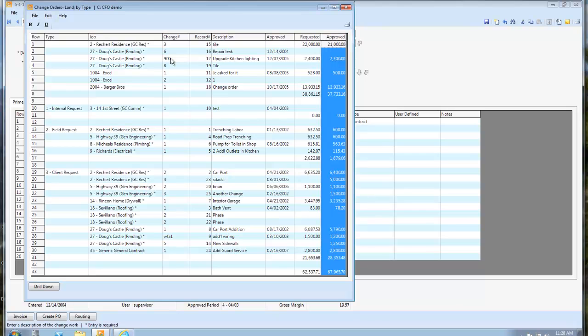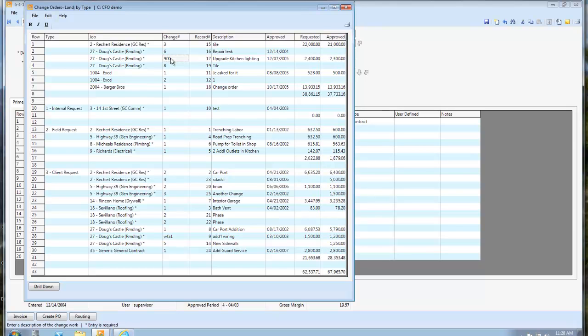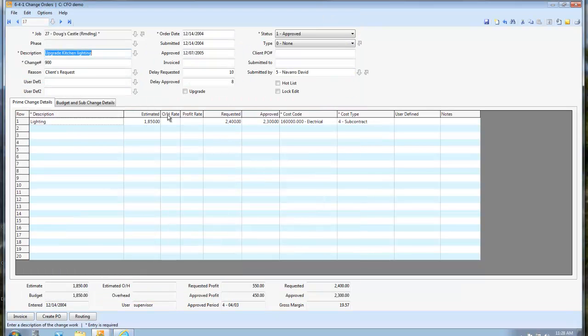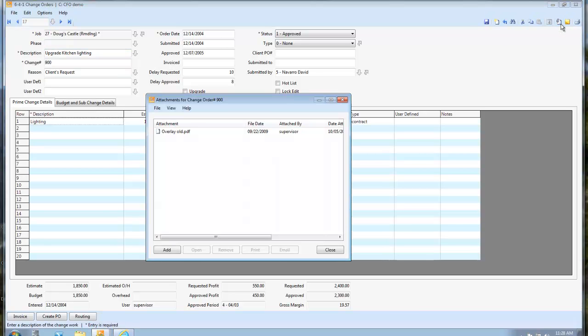The nice part here is, similar to Peachtree, if I want to go see this one, I can double click that and drill right back to that information. And again, I haven't used Peachtree in a couple of years, but the other nice part of this is up here in the right-hand corner, there's a little paper clip. You'll see that that one's white, which means there's something there. If it's gray, there's nothing there, but if it's white, we can start taking pictures of the job, the change conditions and attach a picture here.